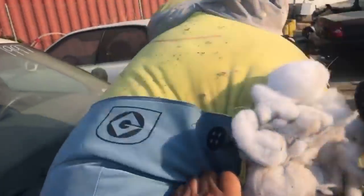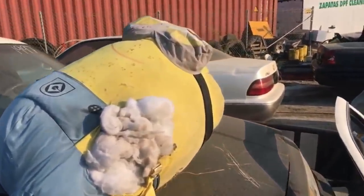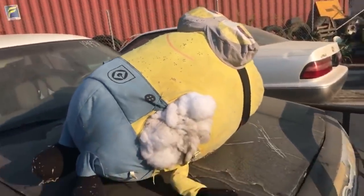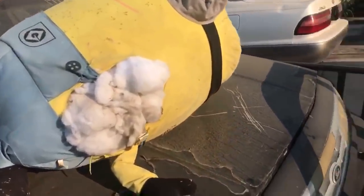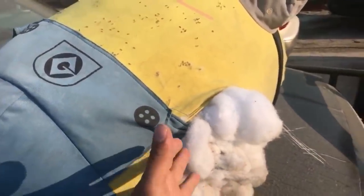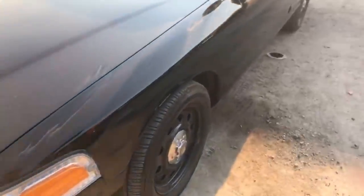Speaking of the funny man, he's still drying up ever since I threw him in the river. If you guys seen my last video, I threw him in the river and he's been drying up ever since. It's really bad because he's drying outside and he's wet on the inside. So I may have to pull all his stuffing out and just let it dry out. Poor guy.